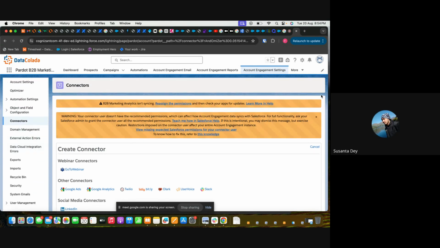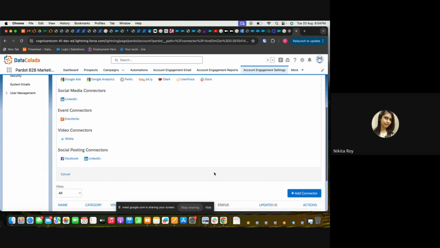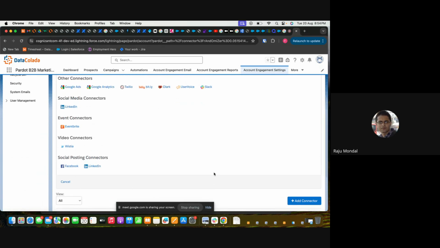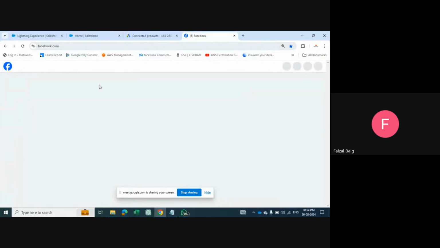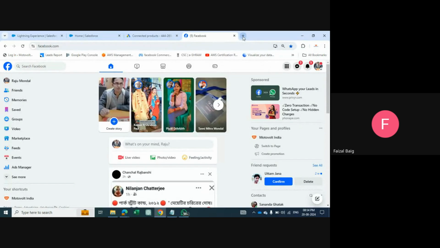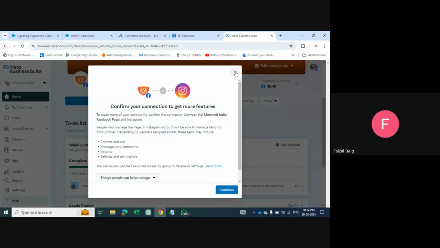But our own Facebook ID is not B2B, right? No, that is why you need to create a page or a group so that you can link with that Facebook group or page through the Facebook connector. I can also share my screen and show you what I have. Now, the thing is, I actually don't have Facebook or LinkedIn. I actually don't work on it because it distracts a lot. That's the reason I have not created any IDs on Instagram or LinkedIn or any social application.